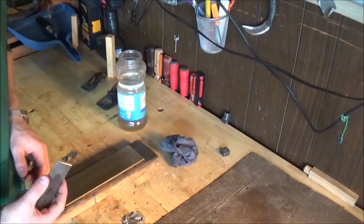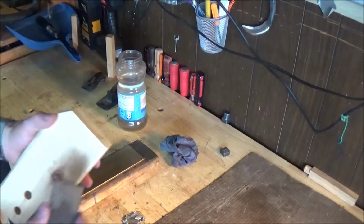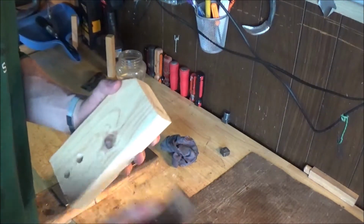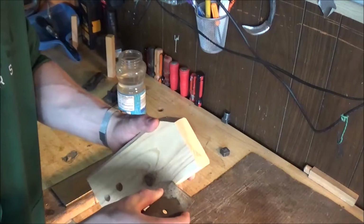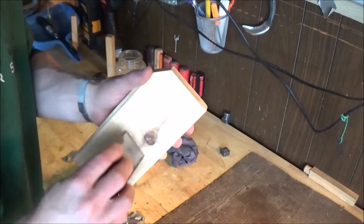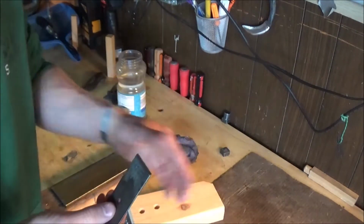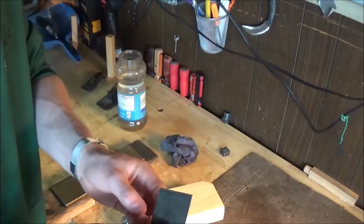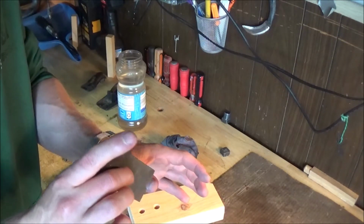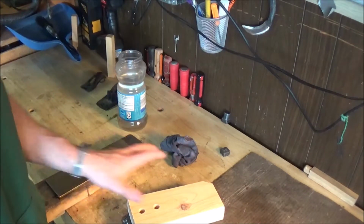So I like to just run the blade across a piece of wood as if I'm trying to slice it. And we'll test to see how sharp it is. Oh yeah. It's catching on a nail, which means we're in very good shape.